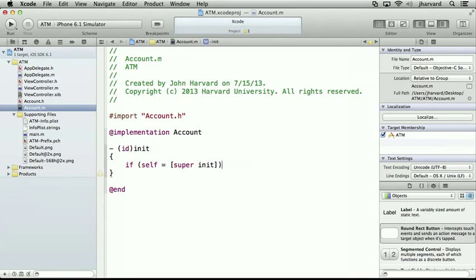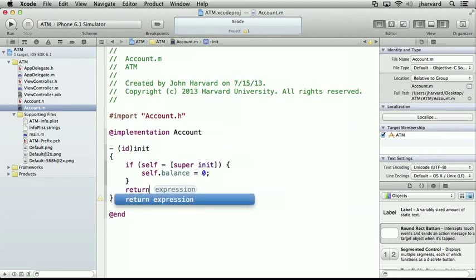This is just a common way of saying, one, call the parent class's implementation of init. Make sure that it doesn't return nil, because if it does return nil, I don't want to start doing work unnecessarily, lest I create problems. And now, if all is well, I'm going to do self.balance = 0, and then I need to return self.